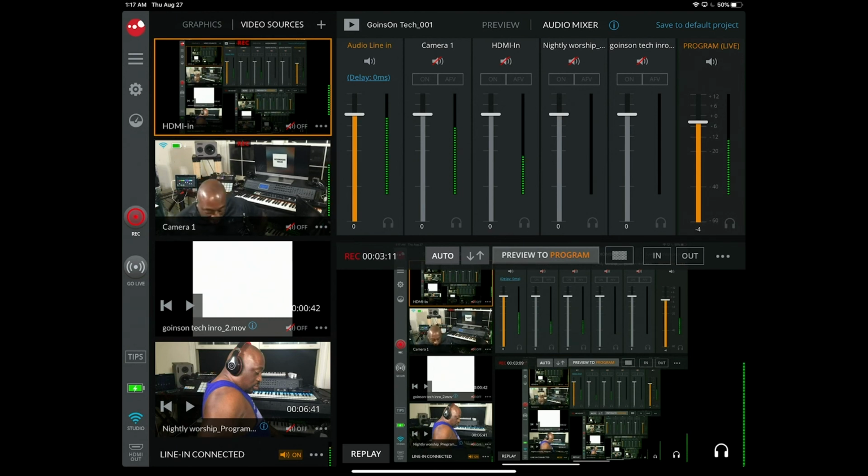This is what the console looks like on my iPad right now. Now I'm using the iPad Pro, the largest one. I just purchased this back in, I don't know, maybe September or October. I know it was when they had a launch of all the new products.